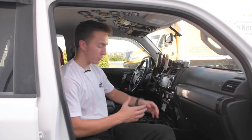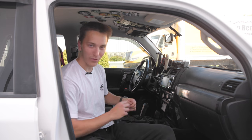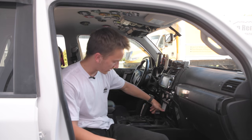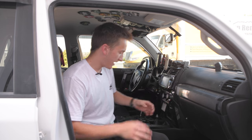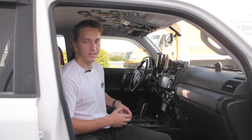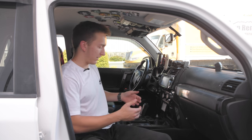Okay, so the next step is removing the center console. This is gonna gain access to the inside so we can bolt everything down. It's fairly straightforward. You just have to unscrew this transfer case knob right here. And then everything should unclip when you just yank on it. You want to be pretty careful since there's going to be wires and stuff going on behind it. So you're just going to pull up and then we're going to remove everything.